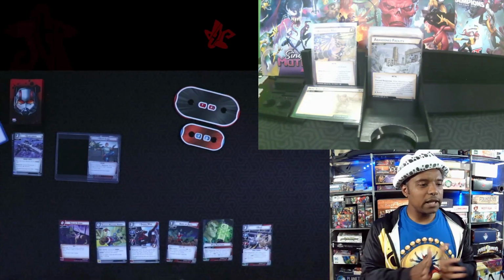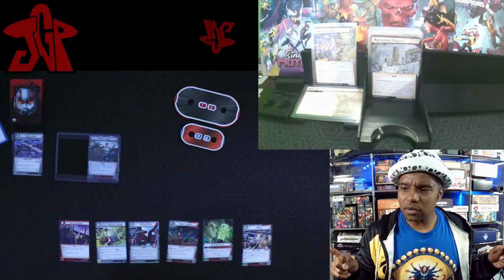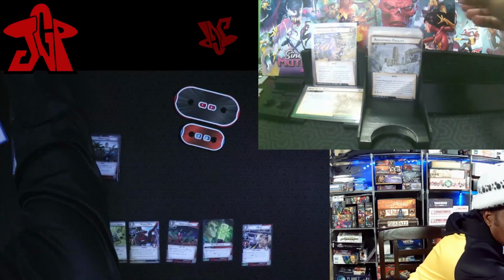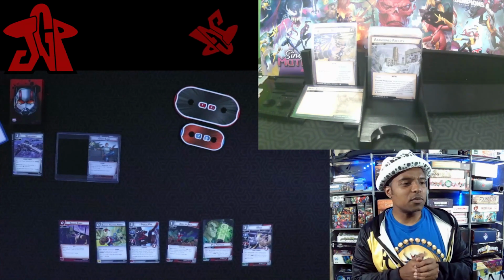But we are playing the next part of the Sinister Motives. Not Sinister Motives. What the heck is this? The Red Skull faction? Rise of the Red Skull. There we go. That one right there. Next one is Absorbing Man.